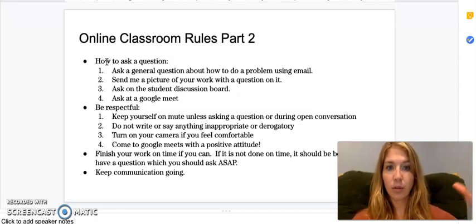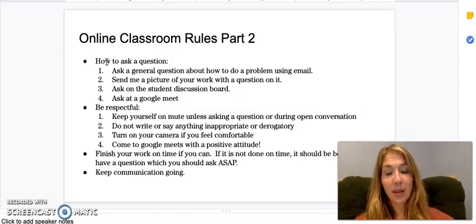Lastly, and this runs through everything, keep the communication going. I can't tell you how important it is that you're asking as many questions as you can, because I can't read your faces the way I usually would. Usually I can tell when people have a question and I'll come over and help them. I can't see your work, like what you're writing down, so it has to come more from you than it usually does when you're having trouble with something.